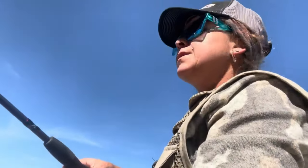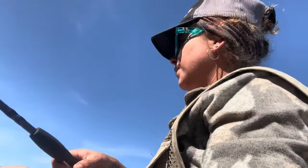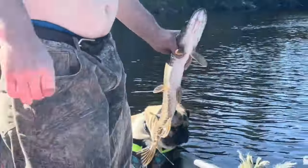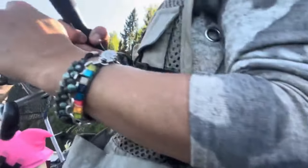We've lost like three big ones today. It's 3:30. They're just chomping our lines. We're using the go-getter, so I don't know if we need like a better rated line or something. They're just chomping. I got a pike. Where's my pike? I think that's the biggest fish of the day so far. Awesome. This is what we're using now. Gold. Single hookers. Oh shit. I think I got one too or something.